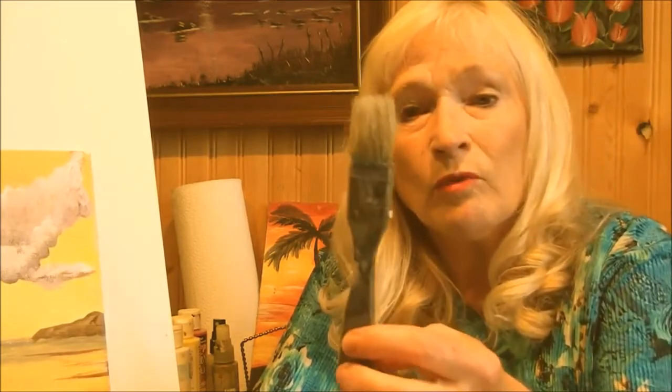Get a chiseled edge brush — this is a chiseled edge brush, it has a nice chiseled edge on it. If I ask you to use a fan brush, you can use this chiseled edge brush instead. I have a 16 by 20 canvas, so I'm going to use a one-inch bristle brush to spread my paint. You can also use a fan brush. Get those materials ready — your paints, brushes, paper towels, and everything you need.